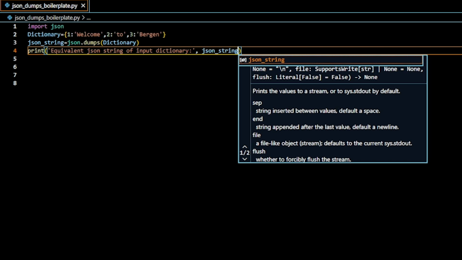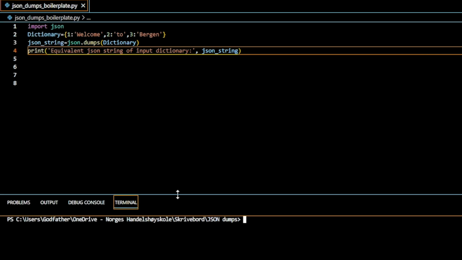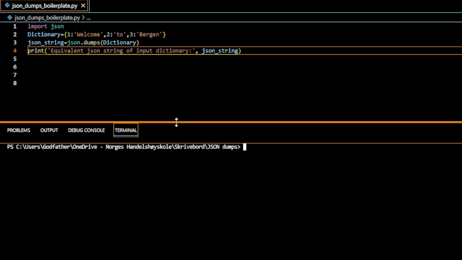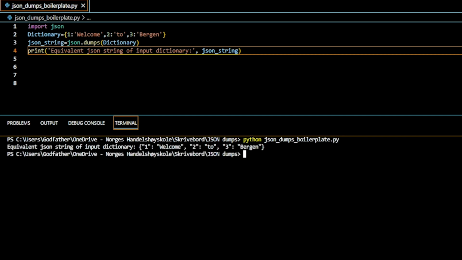We save this. Now if we go to the terminal, we place these things together in such a way that we can watch everything. Now, for example, if we type python json dumps boilerplate.py, here we have the dictionary. This is the information that we have.